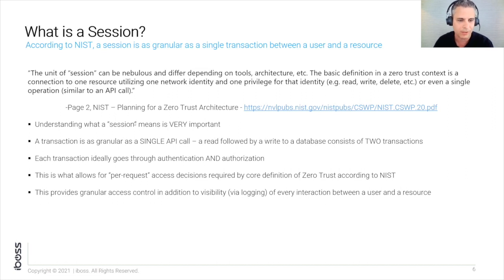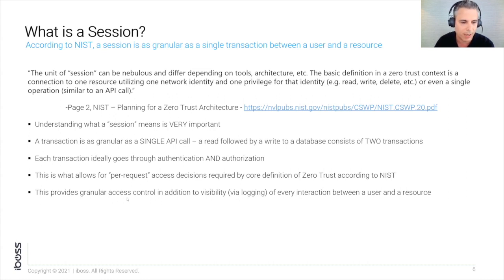So understanding this notion of a session is going to be critically important to get this right, even if it means that you can't get down to that granular level, down to a single application. You want to have the framework in place so that as you start tightening your controls, getting more visibility to logging and basically eliminating east-west traffic completely, you're not having to re-architect or redeploy a platform, because that's years and years of work that could be eliminated up front.